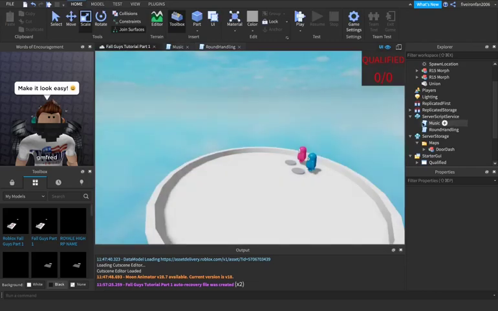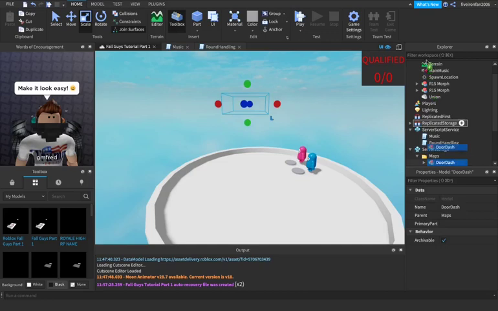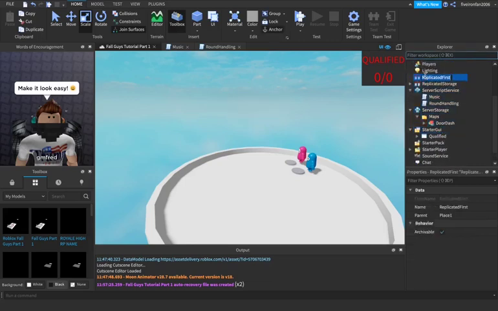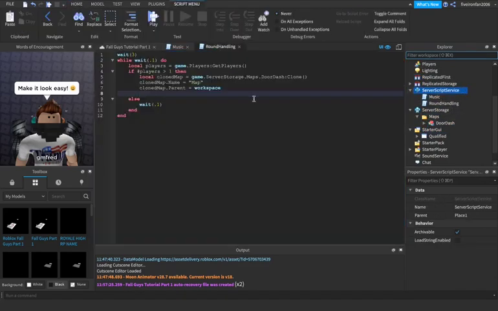If you're kind of starting out in Roblox Studio, you'll notice that if you put the DoorDash into the workspace, you can see it, but anywhere else, you can't see it anymore. That's why I'm putting it into workspace and not any of the others. All right, let me just close that up again. Okay, let's get back into our round handling.